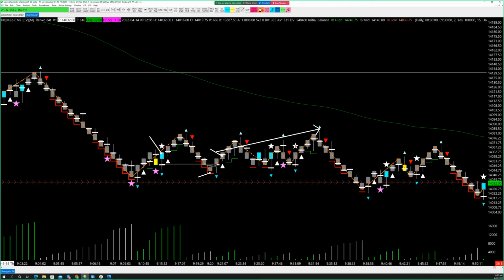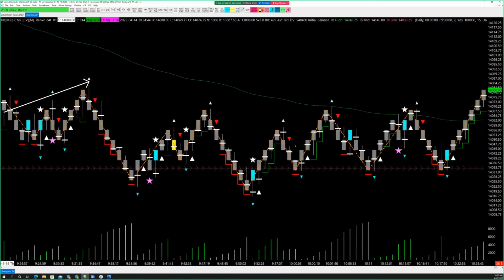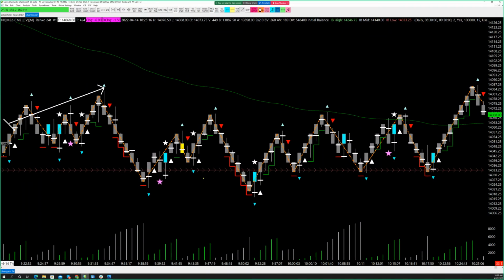Again, you have to have a bias by looking at the chart as to which way you want to trade, then you're using the algo to trigger you in with a high odds entry. Again, if you look over here, the lowest thing that would have triggered you into a long would have been this triangle up was one candidate, and the star, right? Again, I want to trade in the same direction if I'm looking for the long.